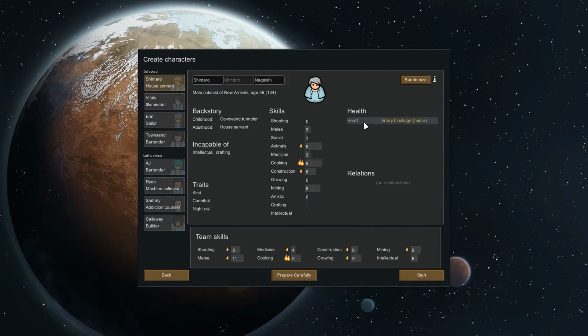Interesting. Heart artery blockage. These are real bad. Okay, well, you're going to be kept because you've got nothing wrong with you, and you're actually reasonable in terms of certain skills. Cooking needs to be I think about 6 in order for us to make fine meals, which is, if we're going to be using vegetables to supplement our human meat, that's going to be the way that we do it. So something to keep in mind.